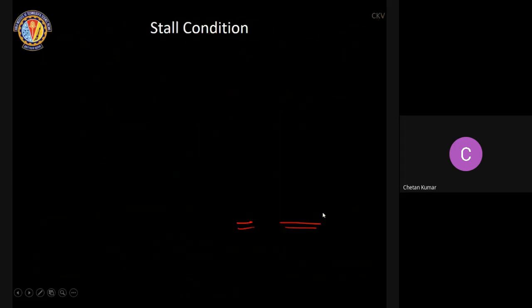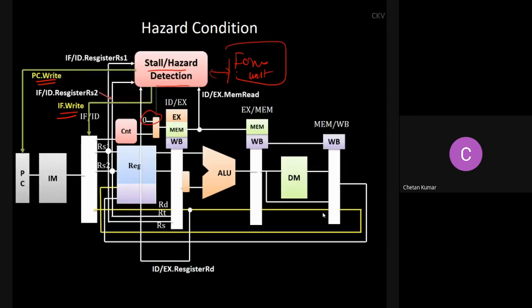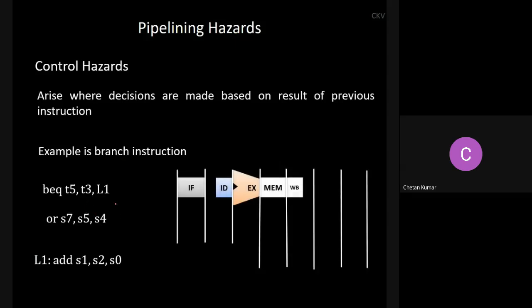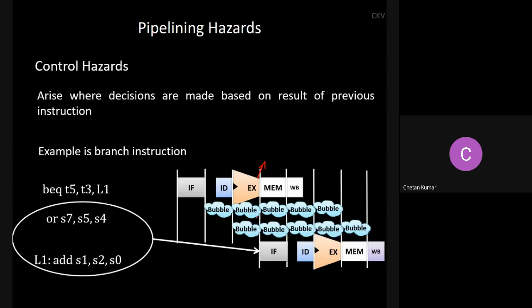Okay, so let me move on to the control hazard. We have already discussed the conceptual part related to structural and control hazards. You know when the control hazard occurs. The control hazard occurs mainly with respect to branch instructions. When you execute branch instructions in a pipeline, the evaluation of the condition will be done only at the end of the EX stage, so the next instruction should start fetching only after this. That is as good as including two NOPs, or wasting 2 clock cycles.